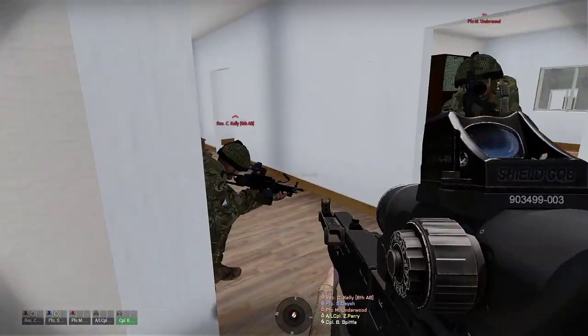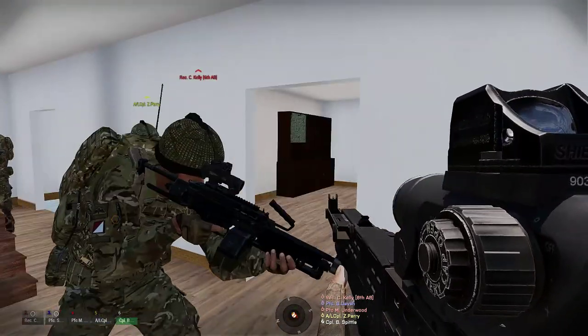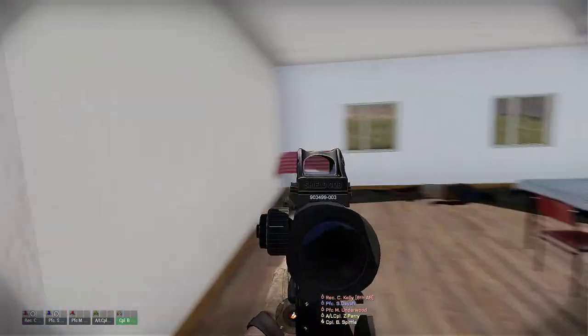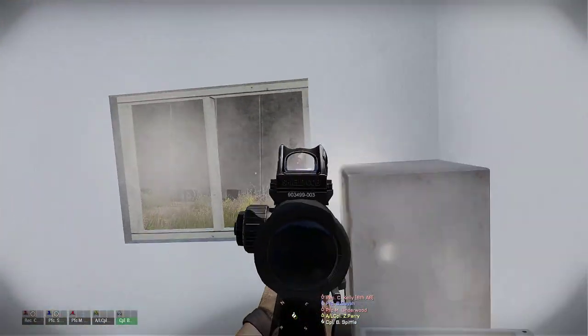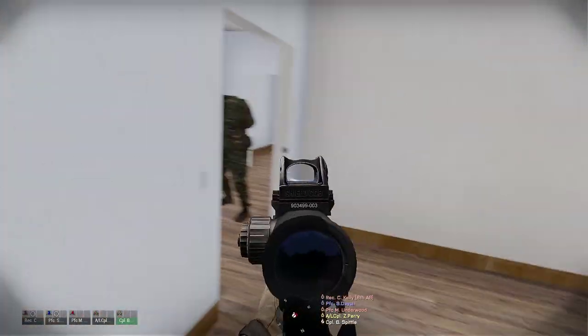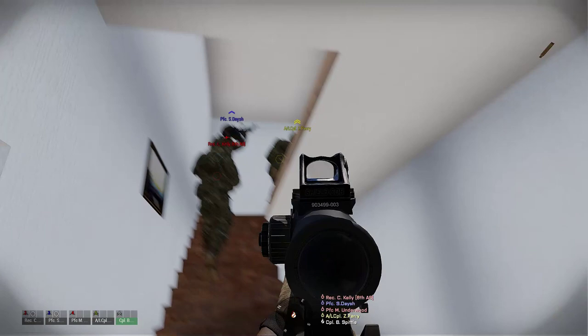You didn't check right side. Delta, go clear that room. You just completely bypassed it. Right, moving in. Okay, so we're not clear. Clear. Don't know where the hell that was from. Outside. No, still the same thing.